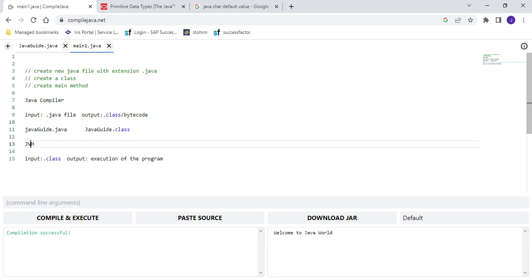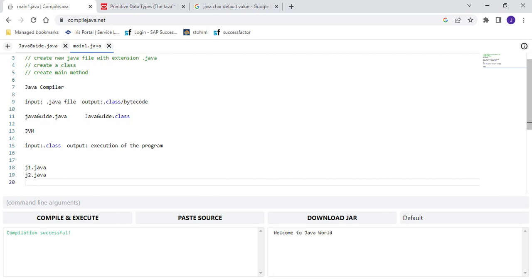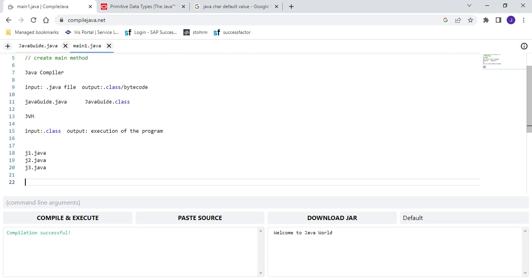So there might be a case where you have written multiple files like j1.java, okay, then j2.java, then j3.java. You have written multiple Java files, okay, and then you compile all those files.